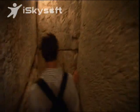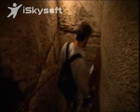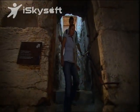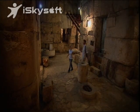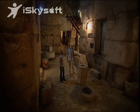The walls may not be as old as they look, but hidden deep beneath Damascus Gate, you can still find remnants of an earlier age. Here you can actually see the wall change as we go deeper. It's like we're going back in time. Well, we're descending 1,400 years from the 16th century to the 2nd century Roman period. This is Roman. Oh, wow. This is about 100 years after Christ.